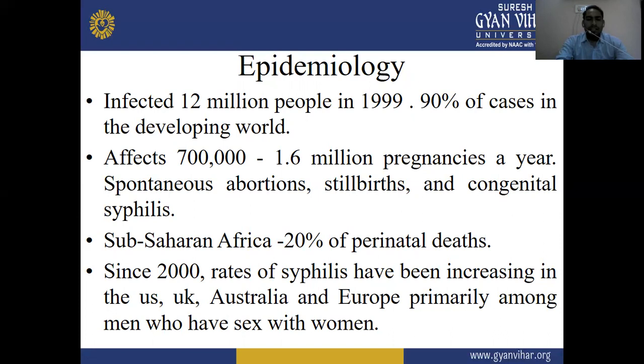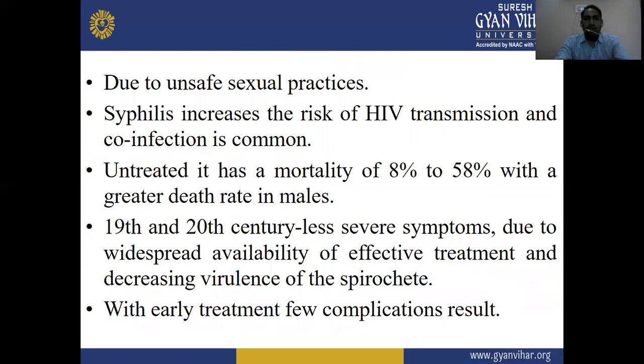And next, since 2000, rates of syphilis have been increasing in the United States, United Kingdom, Australia and Europe, primarily among men who have sex with women. Next one, this is due to unsafe sexual practice. And next one, syphilis increases the risk of HIV transmission, and co-infection is common.